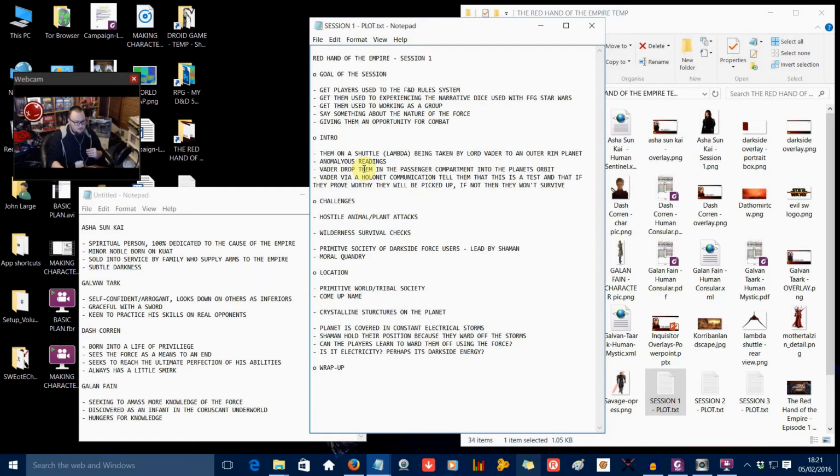And of course, the wrap up is that the ideal situation is they prove themselves worthy and get picked up. So there we are. That's the basic session plan detailed out. Now I'm going to have a think about this for a while, then I'm going to come back, start fleshing it out, putting a few more details in. Then I'll start looking at choosing antagonists, laying out the areas, any maps that are required, etc. And then we'll see where we go from there.